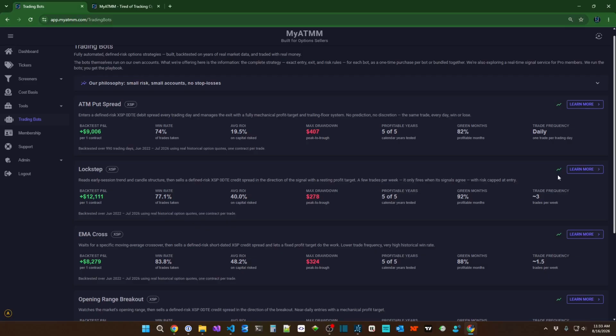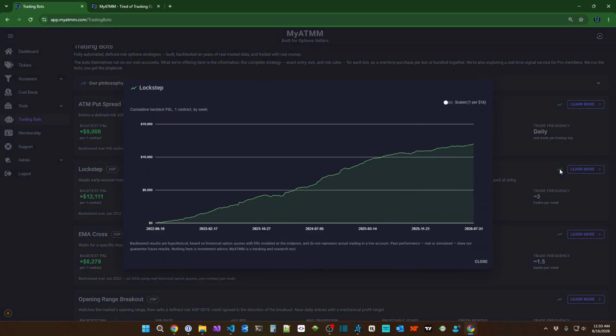And even better than that, we have the equity curve right here. If you click this button, it'll pop up the equity curve for you. And you can see starting way back here, and it just grows over time. And you can see there were some drawdowns, just like it said, but overall it's going up. So that's pretty impressive. And this is just doing one contract every single time for the entire 4 years. So that's only doing one contract. So at the end, you would have that, whatever, the 14,000 or whatever it is.